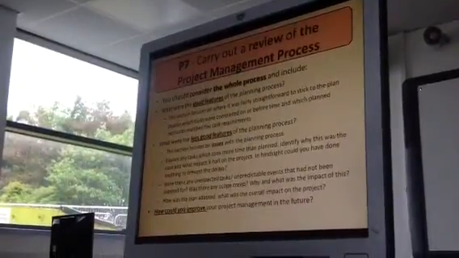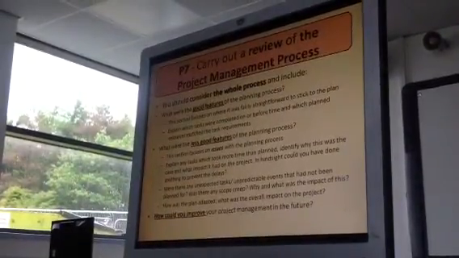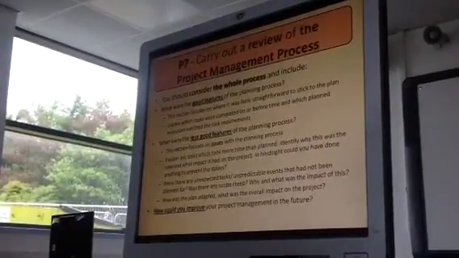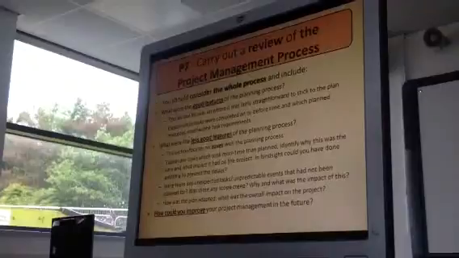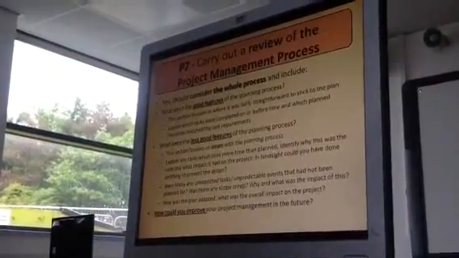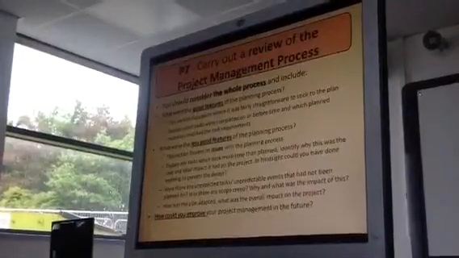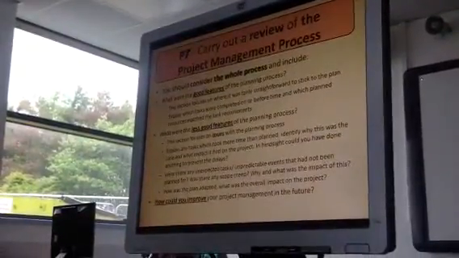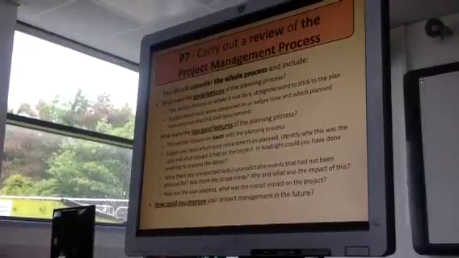Were there any unexpected tasks or unpredictable events that had not been planned for? Was there any scope creep? Why and what was the impact of this? There wasn't really any scope creep. Unexpected tasks, I suppose you could say there were a couple more buttons than what I was expecting, and the coding took a little bit longer.